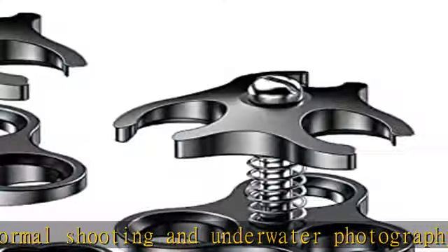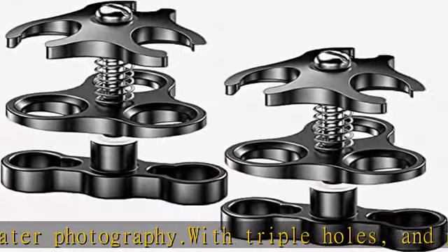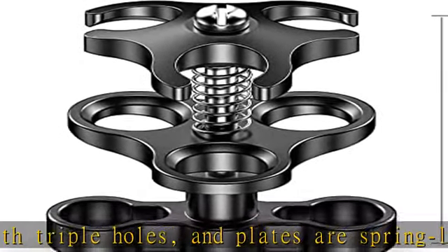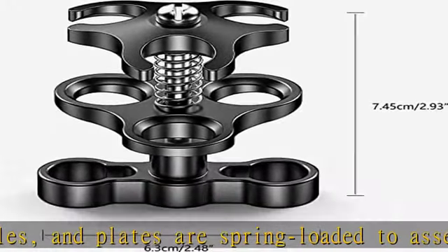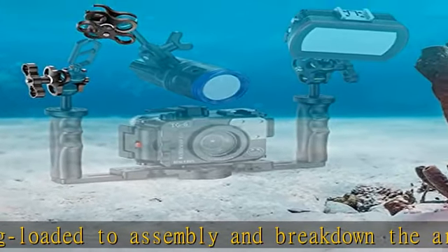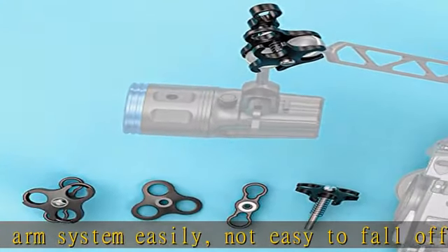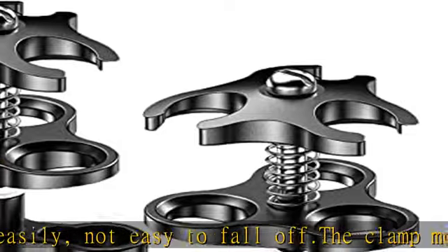Made by aluminum alloy oxidation for hardness — lightweight, durable, and anti-corrosion. Can rotate 360 degrees with multi-position free connection and fixation, giving more freedom to adjust the flash direction. Packing list: two pcs triple holes ball clamp mount. Check the description to get this product today at the best price.